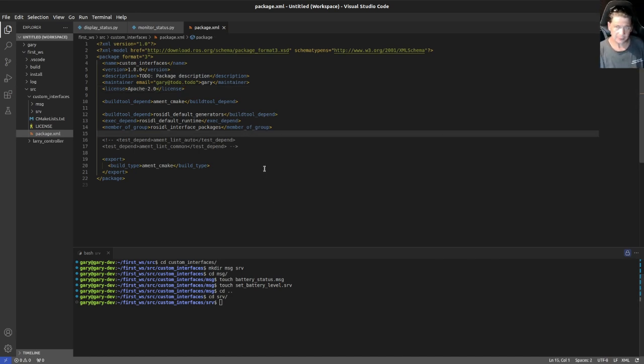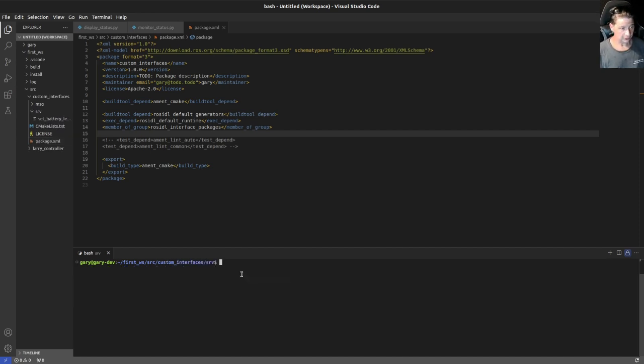Okay, so now that we have our package set up at this point, the next step should be to actually build the package. This is where we're going to start seeing where it's beneficial to use the package select, because we have multiple packages. Theoretically, when we use package select, it will only build, in this case, our interface package and not both of them. So before we do that, what I want to do is make sure I'm in the right directory, which would be inside our workspace. So let's go ahead and step out to that directory.